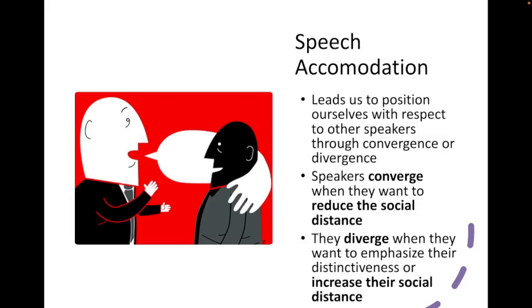Okay, I really can't give a very good example with this one, but if you're familiar with the Big Bang Theory, Sheldon, the main character, is a scientific genius, but he is socially awkward. Since he is very socially awkward and doesn't want to socialize so much, he tends to use speech divergence, where he distinctively speaks in a different manner, using different words, to distance himself from others. All right, and that's Sheldon.